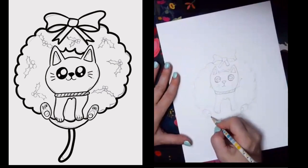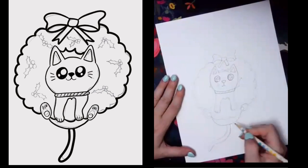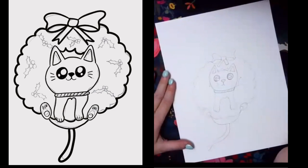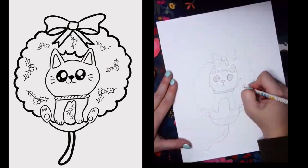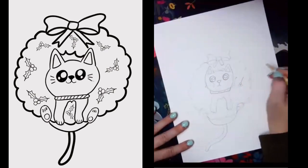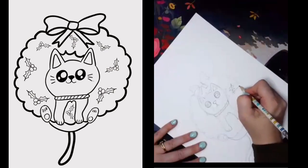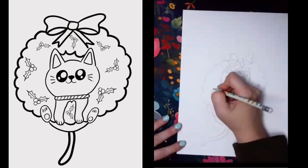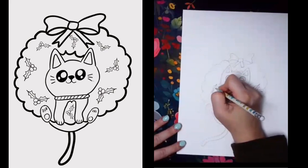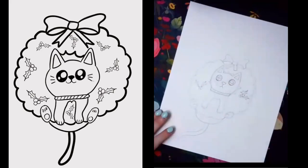Now we get to add the curious part. We're going to do a big curve for the bottom of his body — this is just his bottom and then his little tail. So he's all stuck; his legs are connected and he's hanging in there having a good day. The last thing I added to my wreath were some little holly berries. I just did three little berries and then I did my leaves: the straight line out, then curve away kind of making an arrow, and then a sideways curve and then curve back. I did two of those for each set of berries. You're going to fill these in wherever you feel like they need them, and you can make some bigger, some smaller. Maybe you want to turn this kitty into a dog — you could do that too.